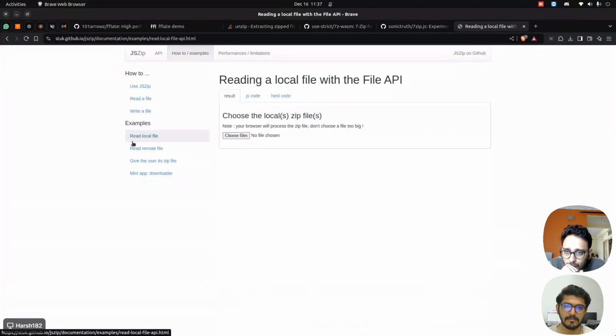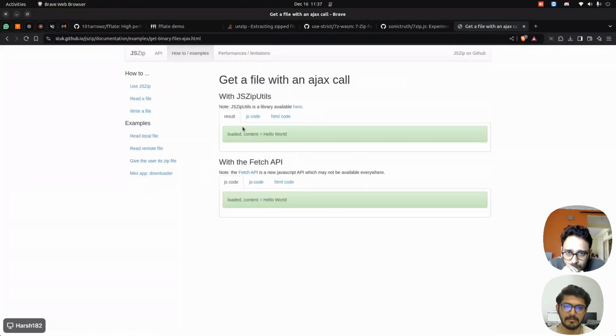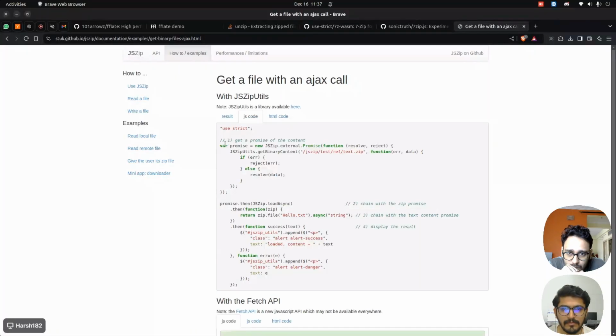Now for the example, read remote file. Okay, nice, this is the code. This is sending the promise here. loadAsync, then you get a zip. zipFile.async, I think this just fetches a string or something, and then text, and it displays it.